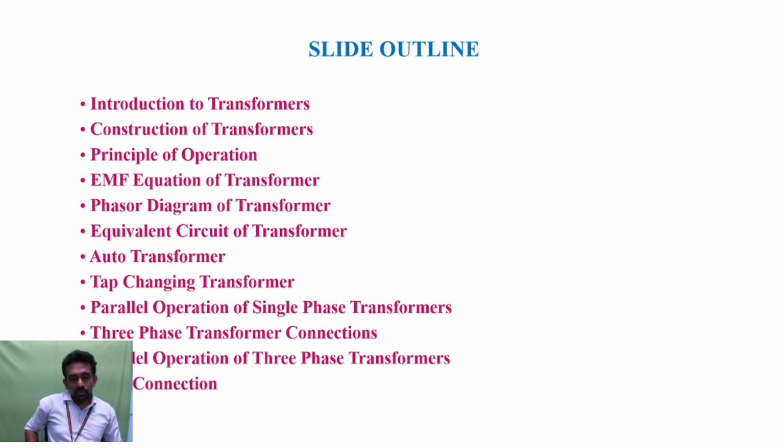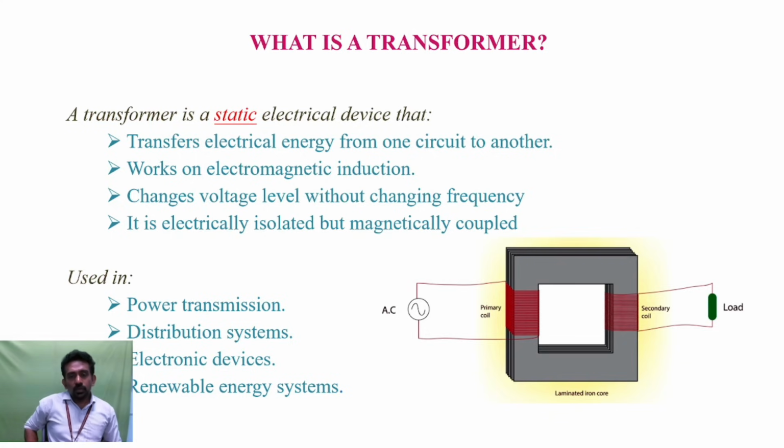So it is a collection of various insights of transformers, just to remind what is the importance of the transformer present in the power system and various other systems. So basically, transformer is a static electrical device which is responsible to transfer electrical energy from one circuit to another circuit, and these circuits are isolated electrically and connected magnetically. It works on the principle of electromagnetic induction.